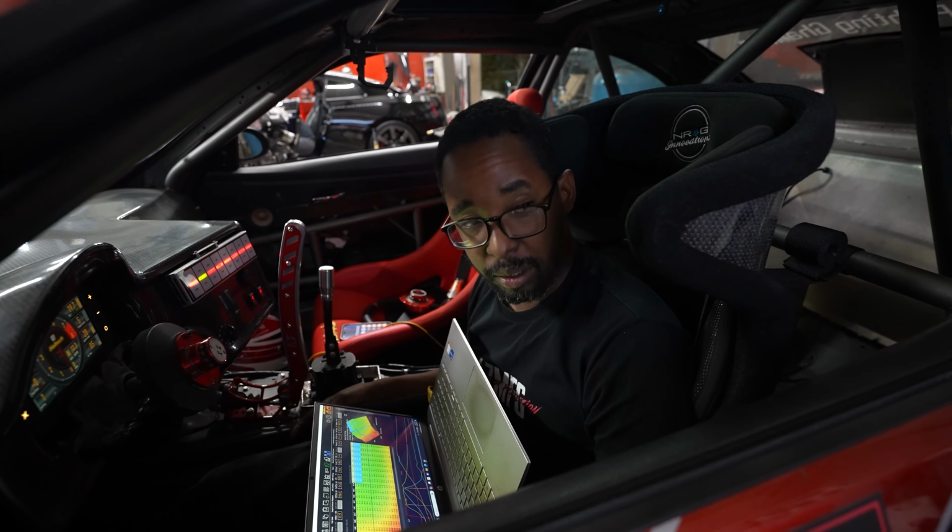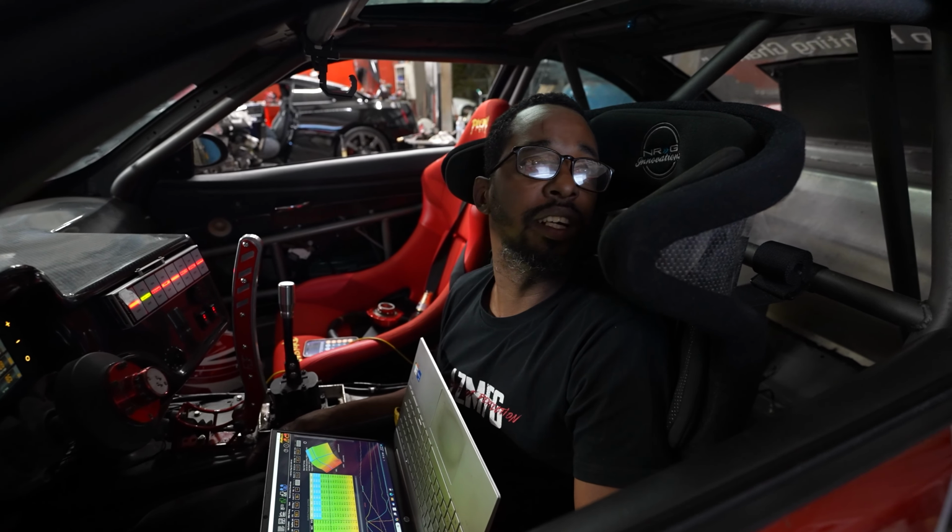I'm gonna just clean up the map a little bit, do a little bit of drivability stuff, and we can call it ready for tomorrow after I put the front end on. We'll see. We still gotta line the car also. Where's the excitement? I wanna drive!